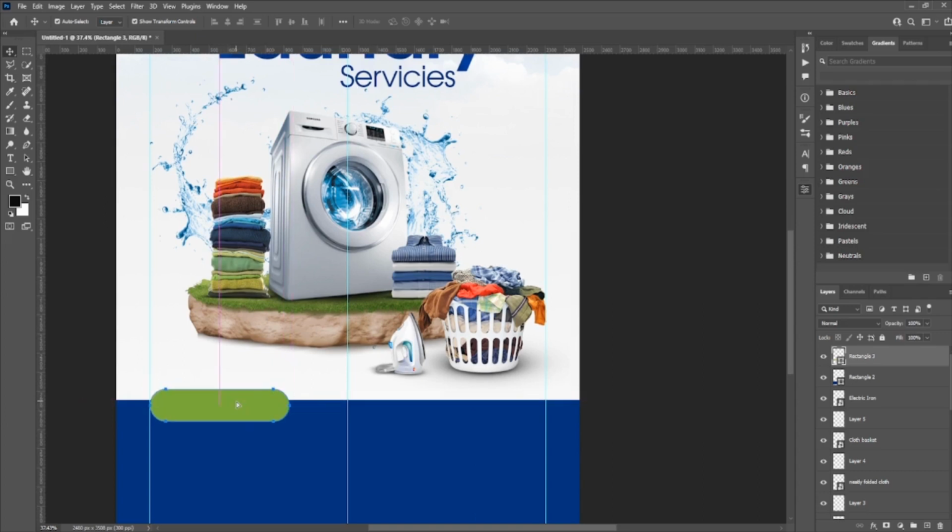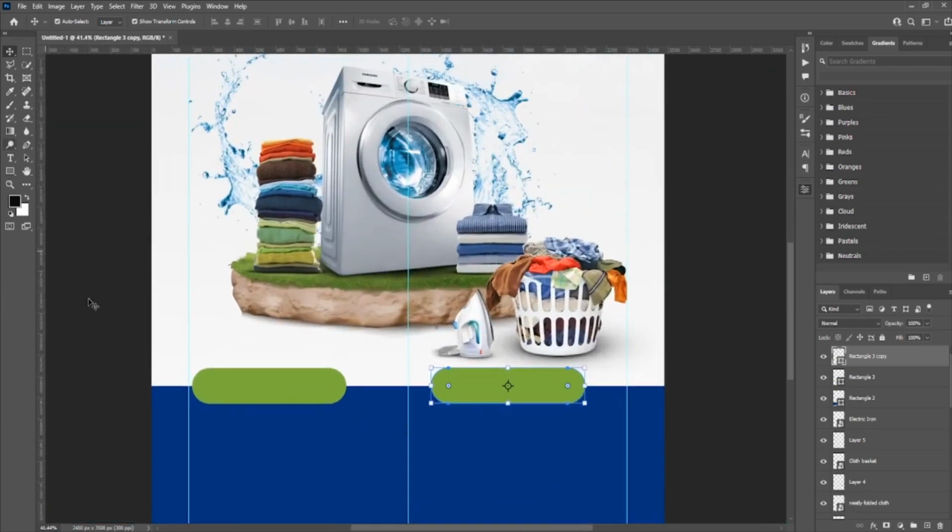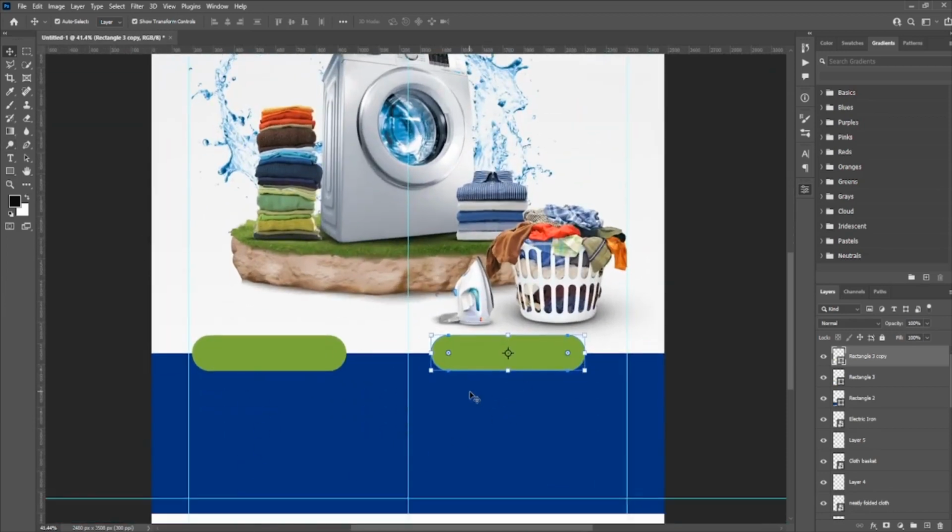So you can place it here. Now duplicate it to this side as our contact. So here will be for our services, here will be for contact us, for phone numbers and the rest. So our type is our services.